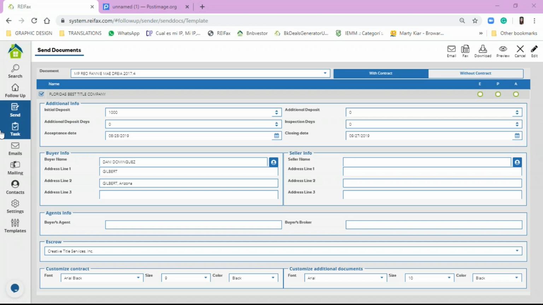Always at your service. Okay, then over here, I'm going to verify that everything is okay. This is exactly how it's going to look. Remember that this is the same thing as if you were sending out your contract, okay? As if you're sending the offer right away, but you're not actually going to send it. You're only creating the actual template, okay?